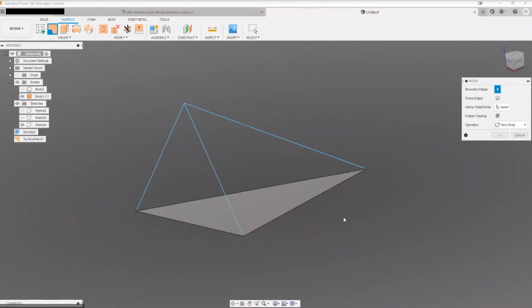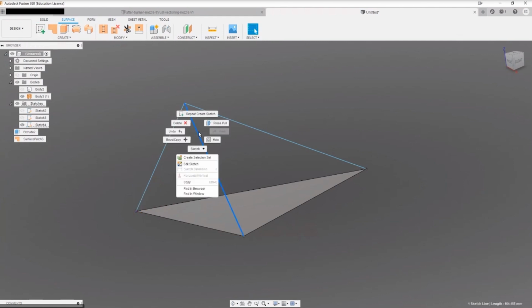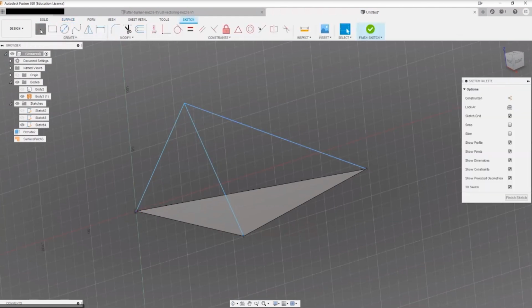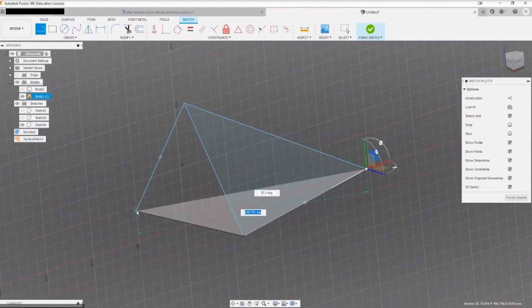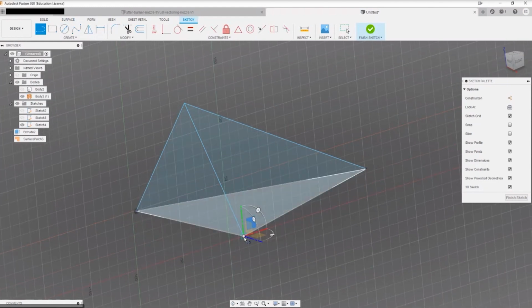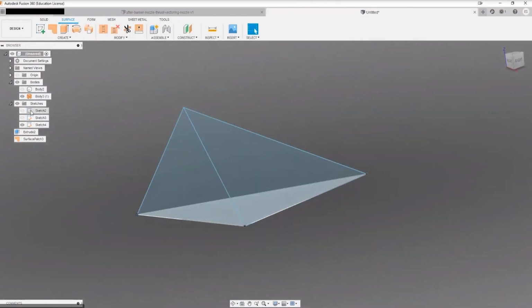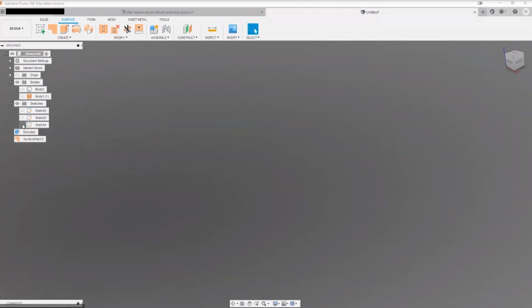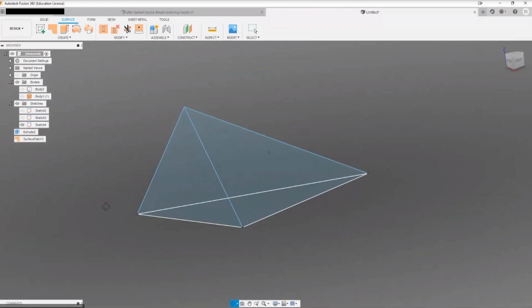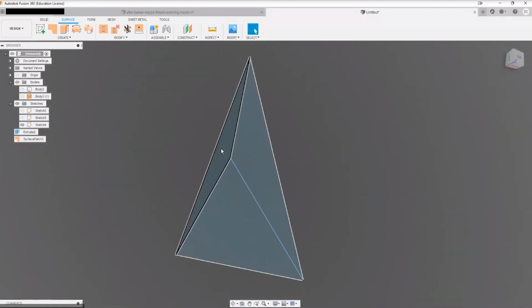So what if we just go back to edit sketch. If we create a line between that one and that one. I'll actually close all of this up. Okay, so I'm going to switch that off. I'm going to switch off the, yeah. So now we've only got one sketch here, and we need to create these 3 faces as well.